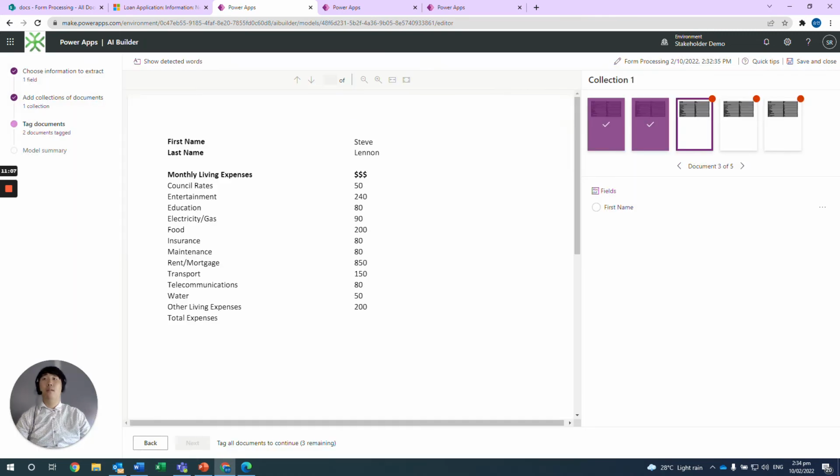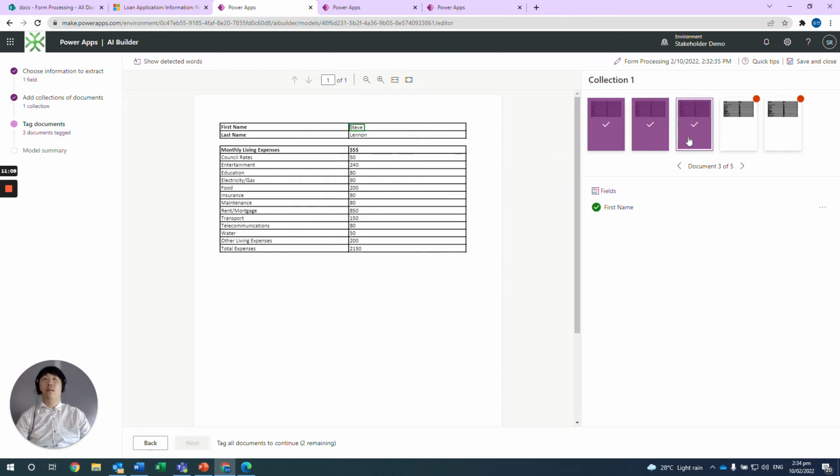And then what this does is that it trains your model to pick up that the first name section would always be on this row here, as you would with all your forms. If your forms are all the same, then obviously the first name section in the row would not change, so it would just automatically identify this as the first name.